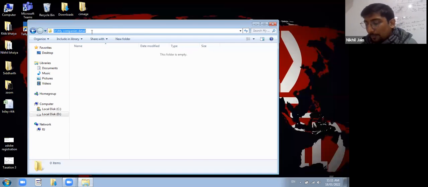For copying we use Control C. So write down: click on the address bar and press Control plus C to copy the address. Okay, we have copied our address by pressing Control plus C.